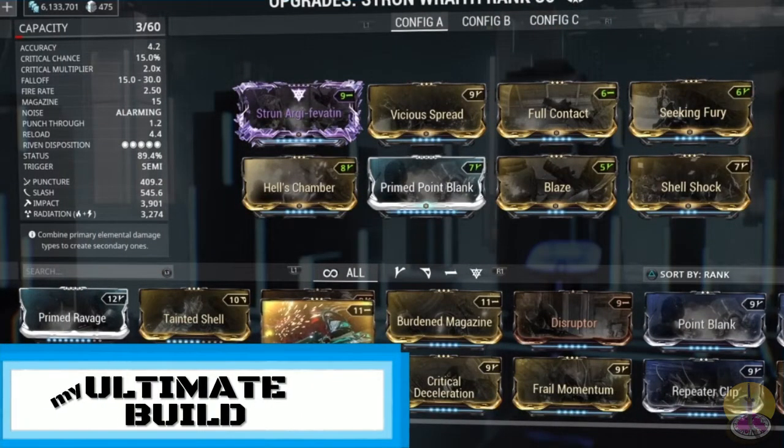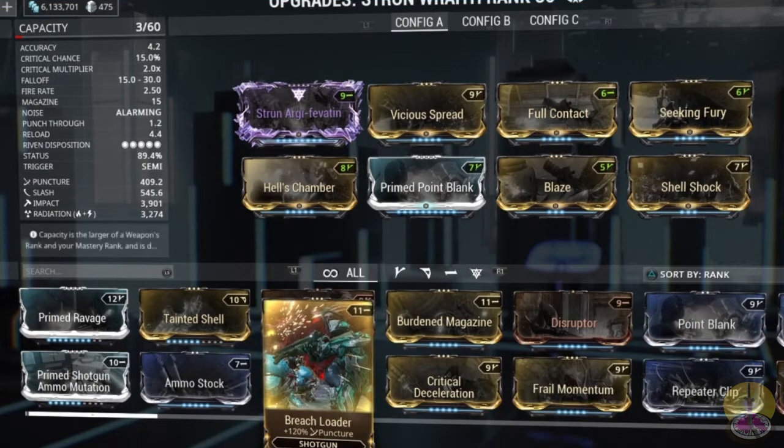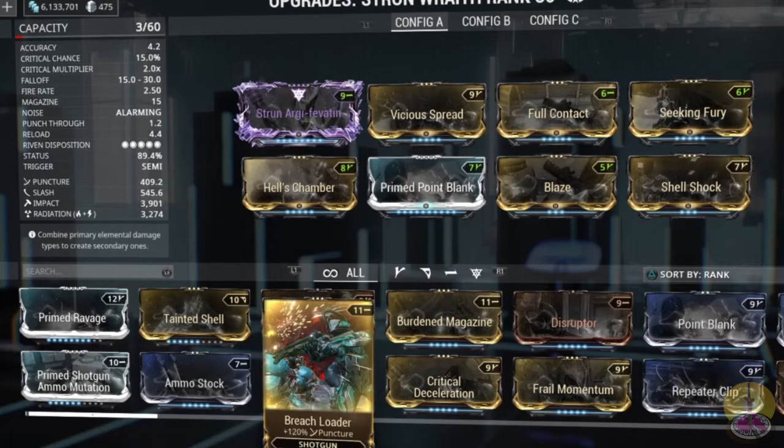Now, going on to my ultimate build for the Strun Wraith, you can see I just went in full on with the damage and the status build. I didn't touch my accuracy at all, and didn't touch the critical build, because it's not very great. It could be done, but I don't think it's really a strong point of this weapon. Damage remains the same.